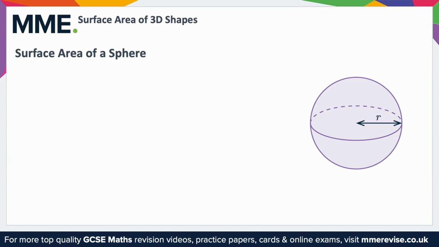So the surface area of a sphere, there's no real tricks, you just need to remember the formula. The formula is 4 pi r squared. Okay, so for example, the radius here, we're not told it, but let's say it's 2. We could sub that in. You do 4 pi times 2 squared. Well, 2 squared is 4, so this becomes 4 times 4 pi, which is 16 pi. Of course, you could actually work this out, or you could leave it in terms of pi. Totally up to you. Don't forget your units on the end of either centimetres squared, metres squared, etc., whatever unit you're working in. If I make this centimetres, then our answer would be centimetres squared because it's an area.